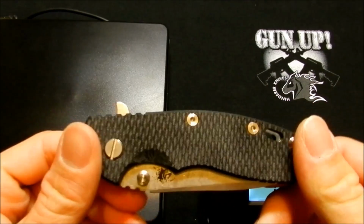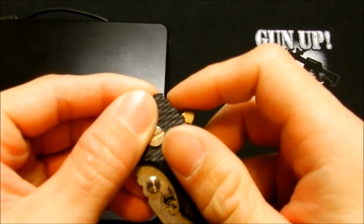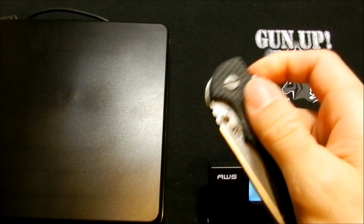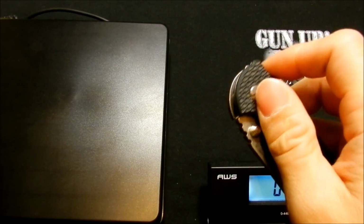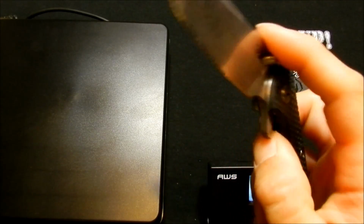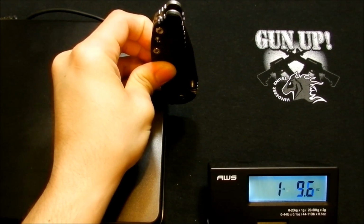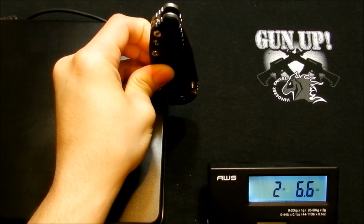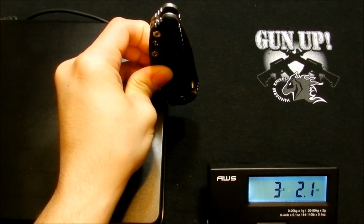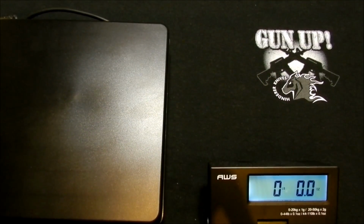Now this one I increased the detent on to match the 0560. This one has a really strong detent. Like the 3-inch that I did, you can't flip this in a way that it will not open all the way. It requires no wrist or technique. Even straight up, this thing will open all the way. 3 pounds, 6 ounces. It's about the same as my Glock trigger pull.